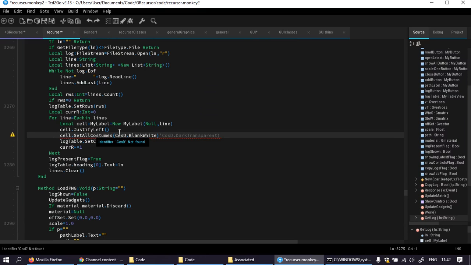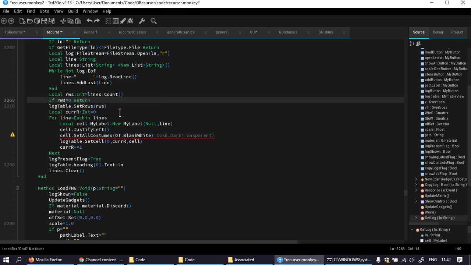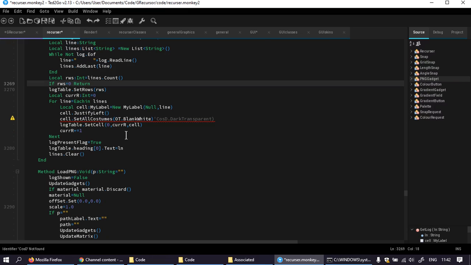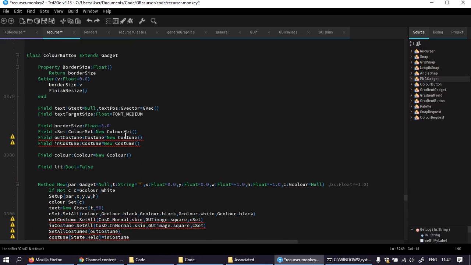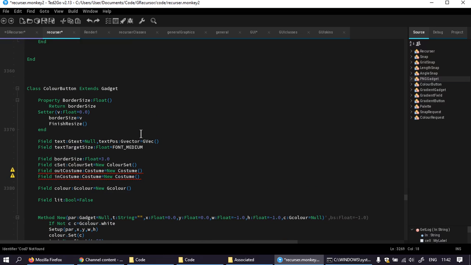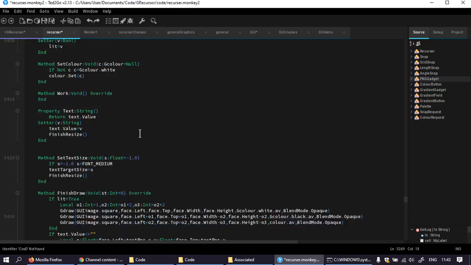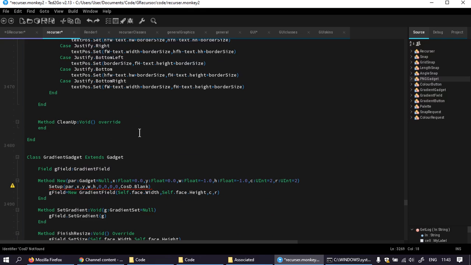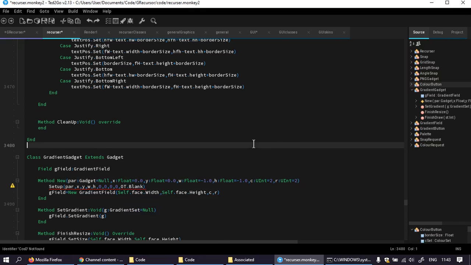Cell, set all costumes. That's not very good, but anyway. I will come back to that in a second.